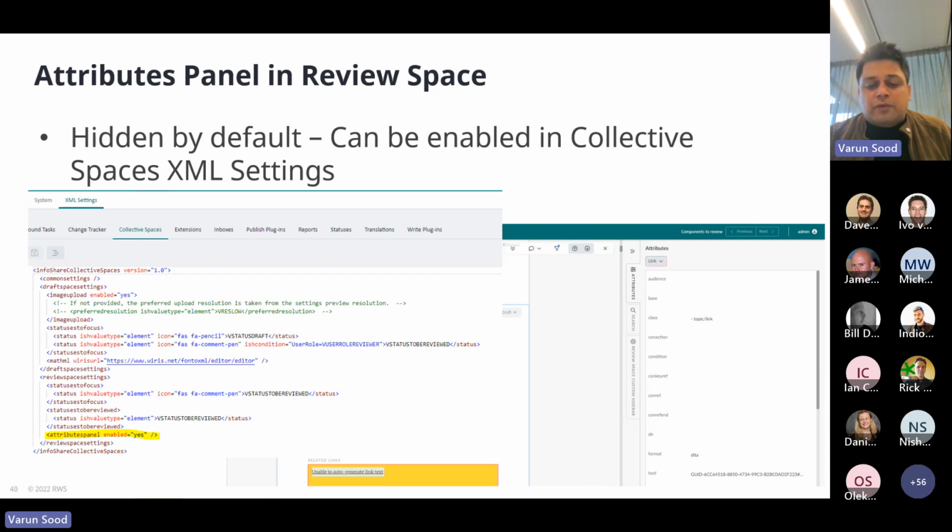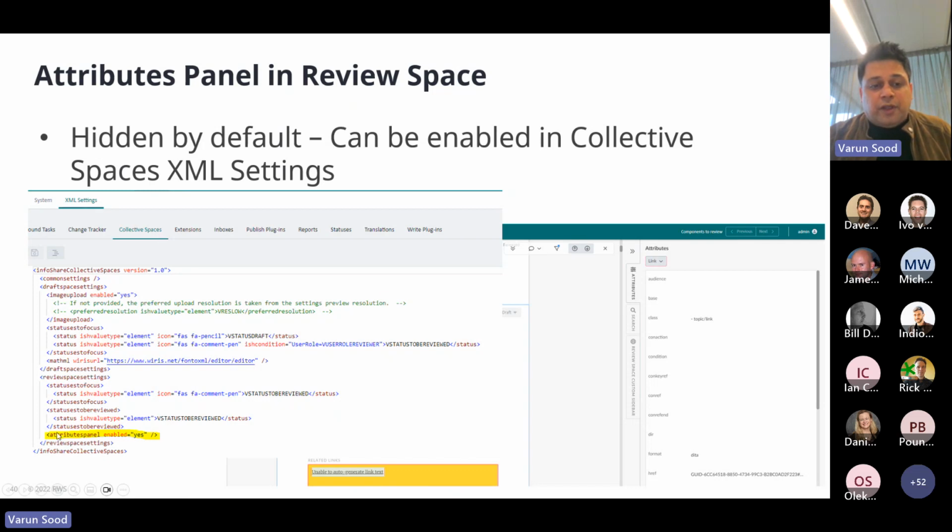And for some of the reviewers who are technical enough and understand some technical information about components and would like to view that information, we've added an option to enable attributes panel in review space. Out of the box, this is disabled and is not visible, but you have an option in collective spaces, in organized space, under collective spaces settings.